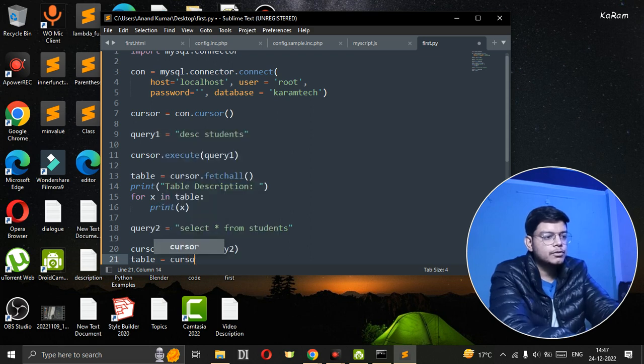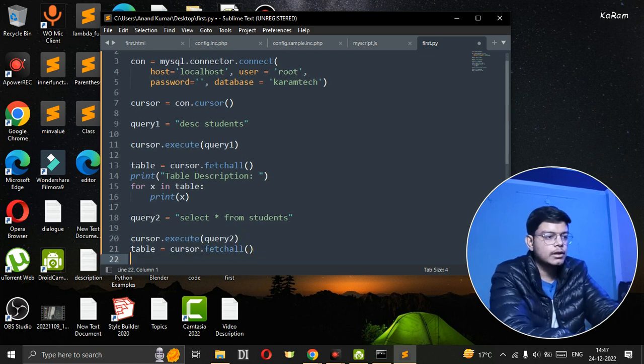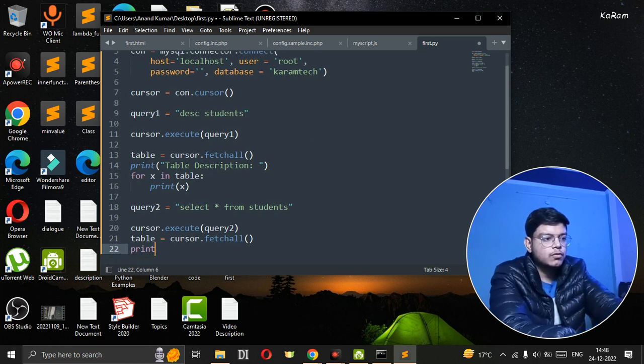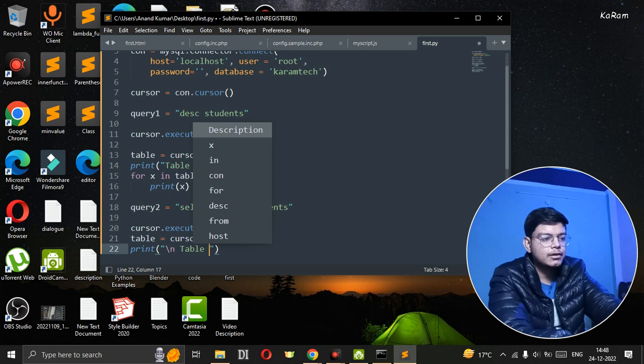So we'll use cursor.fetchall. Fine. And after this, now again we'll show. So now we'll use here double quote, and this is for the new line, and table data, or we can type anything here, table data.